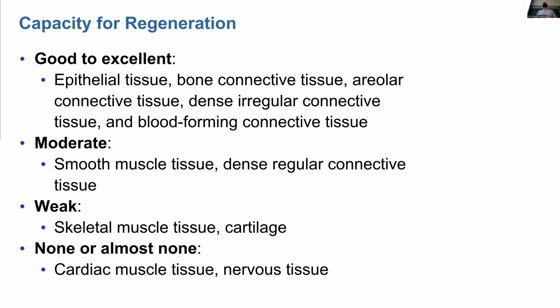Go ahead. For those tissues that are more complex than the other ones, what is the characteristic of them that prevents them from healing? Great question. I don't know exactly what. Let me think about that for a minute. It can be different things in different circumstances. For example, cartilage is bad at healing often because it's avascular. It just doesn't have a blood supply to basically provide the nutrients to help it repair itself. Something like nervous tissue is rather well vascularized, so I'm not sure exactly what the mechanism is that prevents it from regenerating. Let me get back to that one. That's a good question. Other questions?